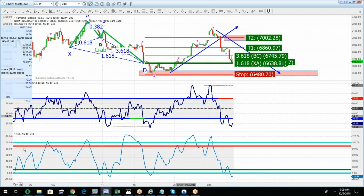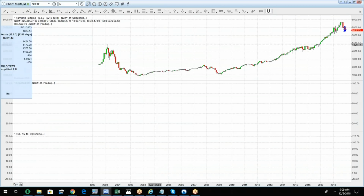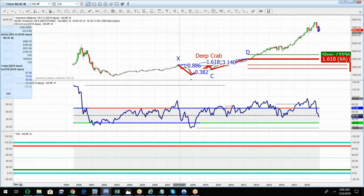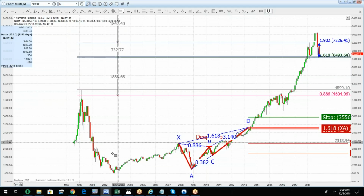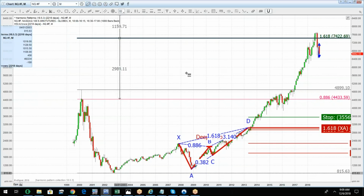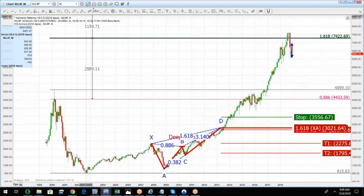Just a lot going on. And again, we'll take this as the minimum because as we've been saying, the larger time frame, the daily, the monthlies, this is where it really starts to get going. And that's why whatever happens on this next test has huge implications. If this is really going to fail and trigger, get going like we've talked about. Here's your all-time 1618 on the NASDAQ 100. And again, as we said this week, this is a monthly, even an all-time.